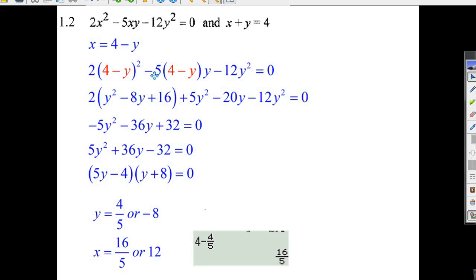Now, this here, you have to be really careful here, because people mess it up often. Minus 5 times minus y is plus 5y, but you're multiplying it by y, so this is plus 5y squared.